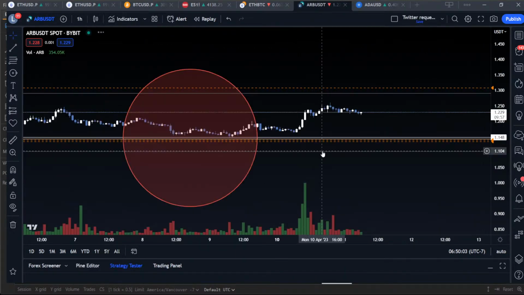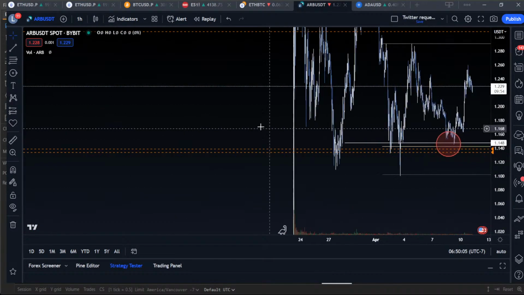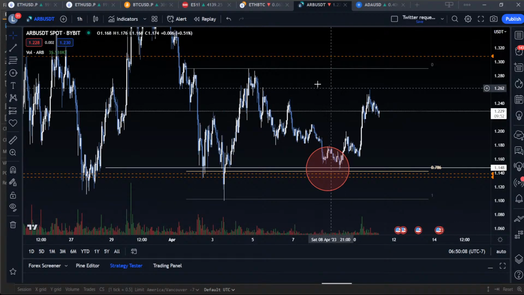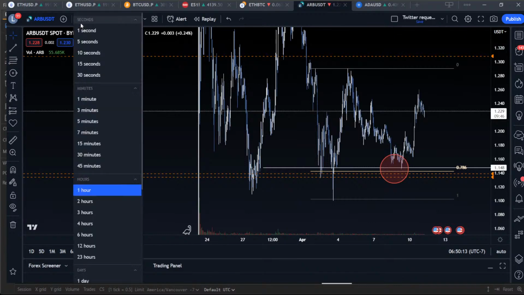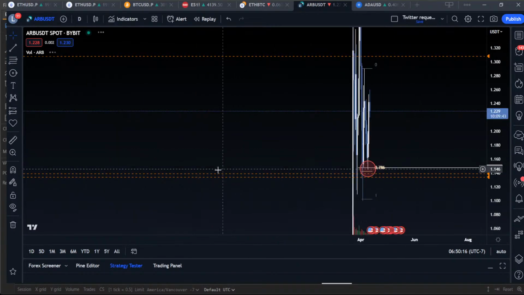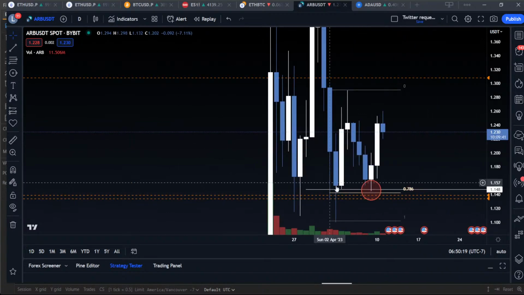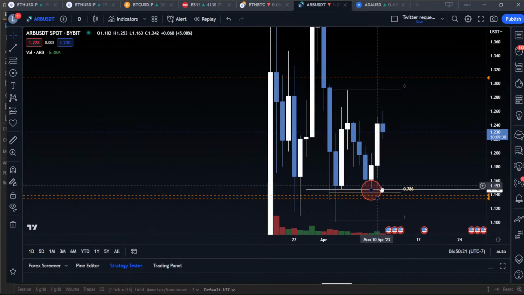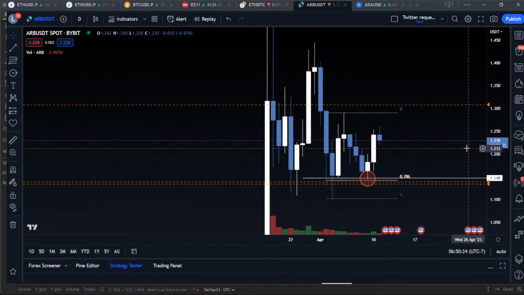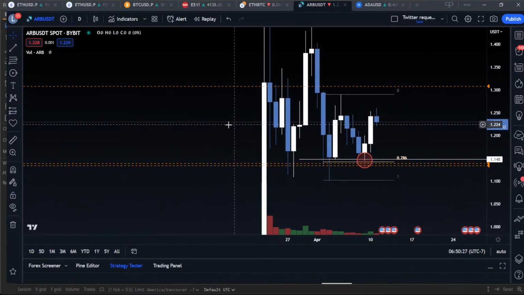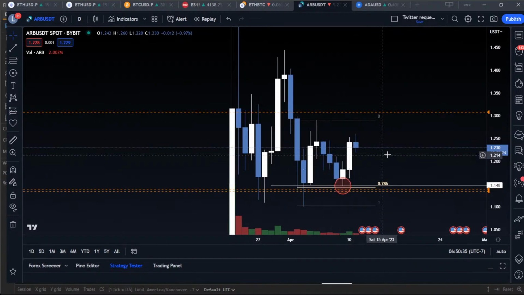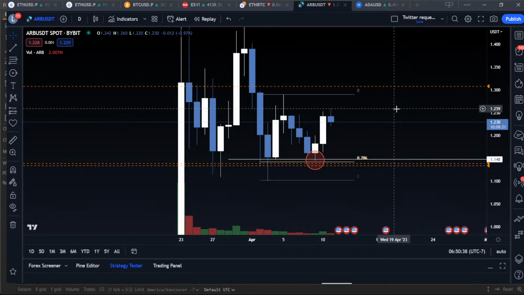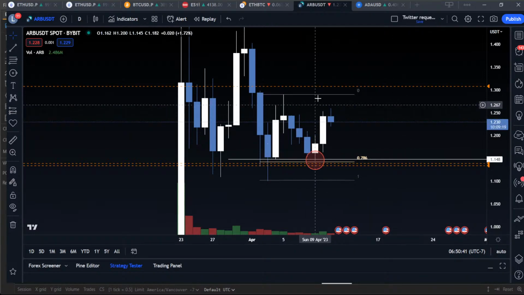I only shared this idea in the Ape chat room. I didn't actually share it in the updates channel in the Discord, but as price was coming down here, I thought it was interesting on the daily chart to come down and sweep this low into the 786 and look for a long here. And the point that I'm sharing this is on ARB, by the way, is I'm not thinking, is it altcoin season? I'm just thinking this is a nice technical setup. I don't really care if there's an altcoin season or if it's possible. I'm just going to trade technical price action.